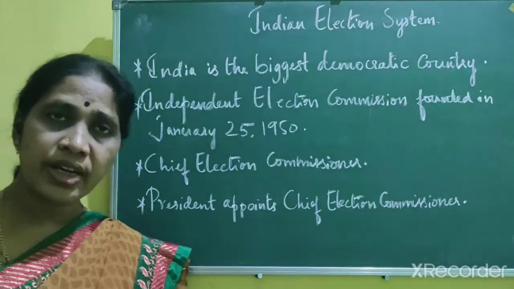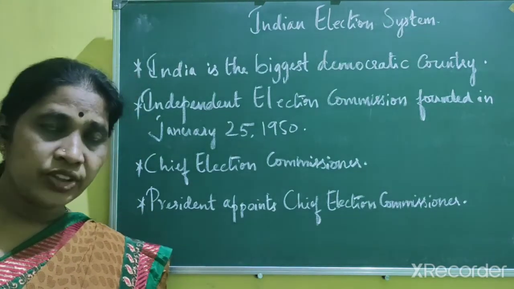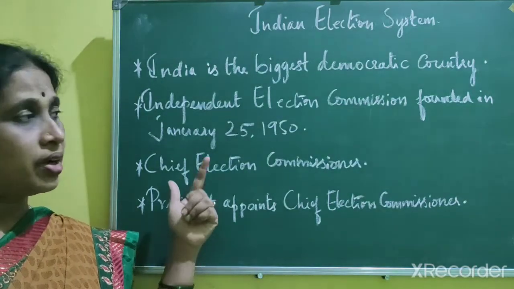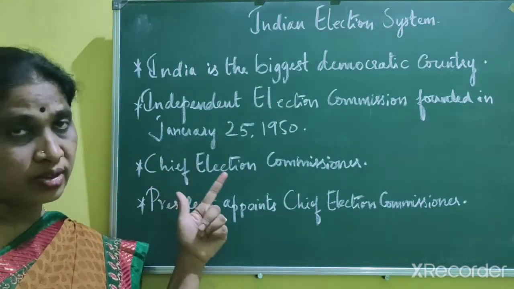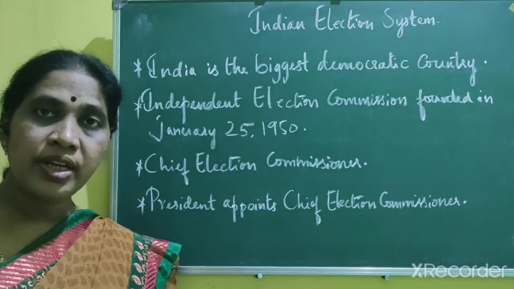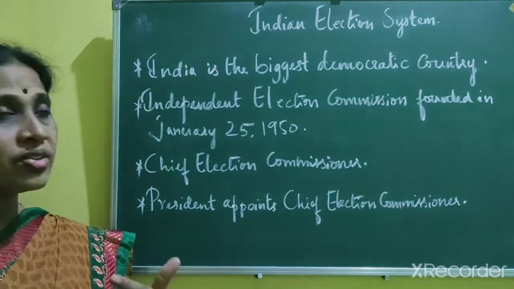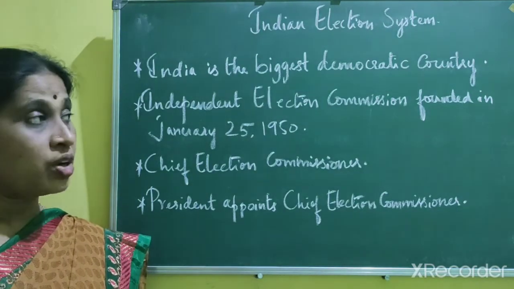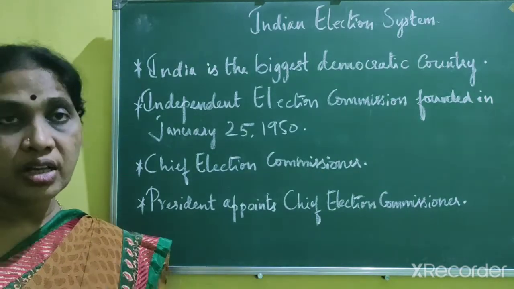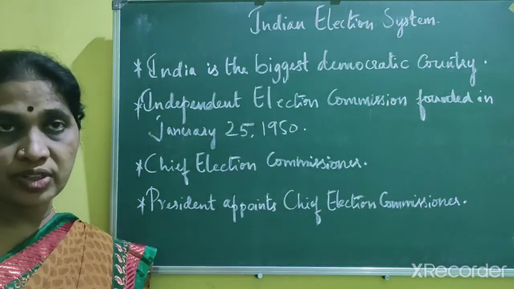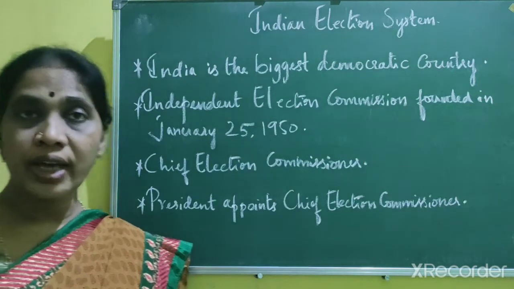That means Lok Sabha, Rajya Sabha, Vidhana Sabha, Vidhana Parishad, and even Gram Panchayat and other local body elections they conduct. The Indian Election Commission conducts two types of election, direct election and indirect election. So what is direct election? Rajya Sabha, Lok Sabha, Legislative Assembly and Legislative Council elections are called direct elections because it is we the people who cast the vote and elect the representative.